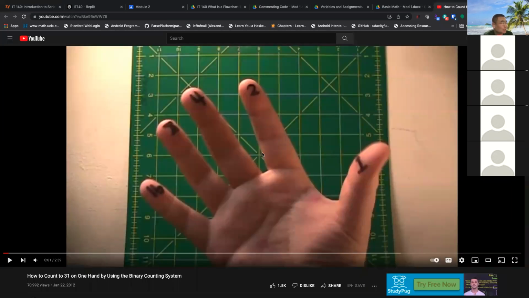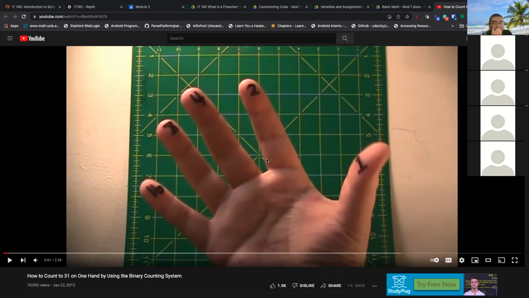So here, for example, you have 5 fingers, right? If you have 5 fingers, what's the maximum number you can count with just one hand? Somebody will say 5, right? Well, that's when each finger only represents one number: 1, 2, 3, 4, 5. That's kind of base 1, which is not interesting.